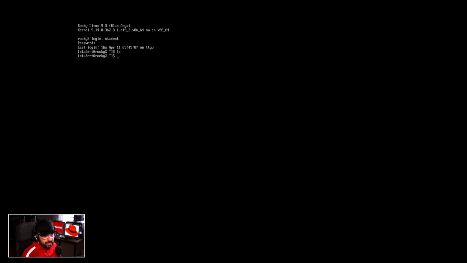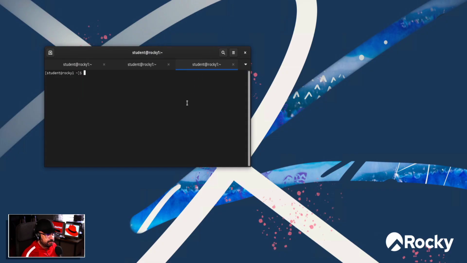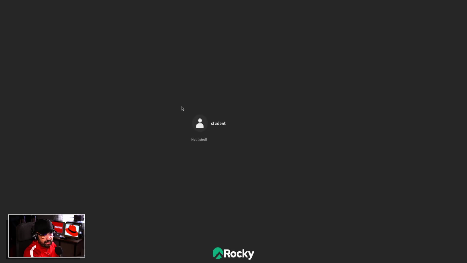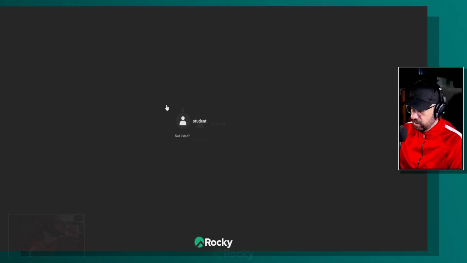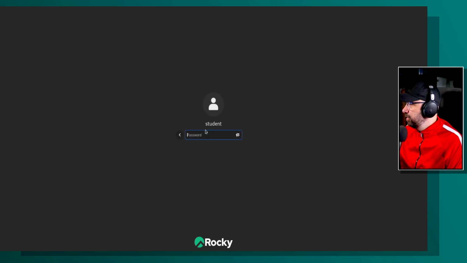The same thing happens with the server that has the graphical interface installed. It's the same thing with slight differences. If I do Control Alt F1, this is kind of reserved for the graphical interface. And there we go, Control Alt F2, F3, F4. It's slightly different. You can experiment because it's going to vary a little depending on the Linux distribution you are using and the graphical interface you have installed.